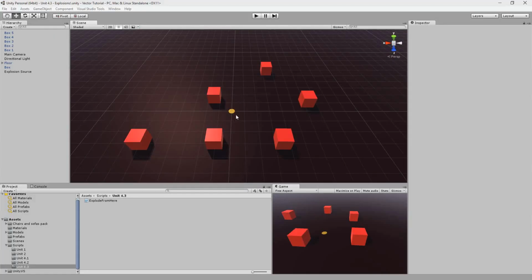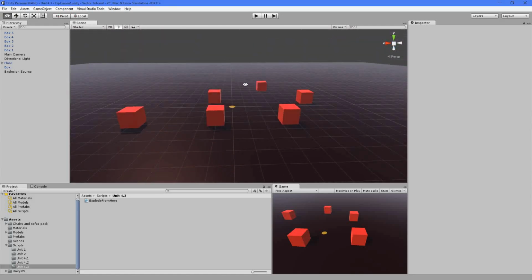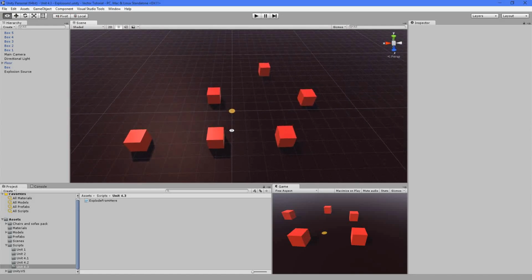All right, here I've modified my example to spread the cubes out a little bit more in more of a random pattern.